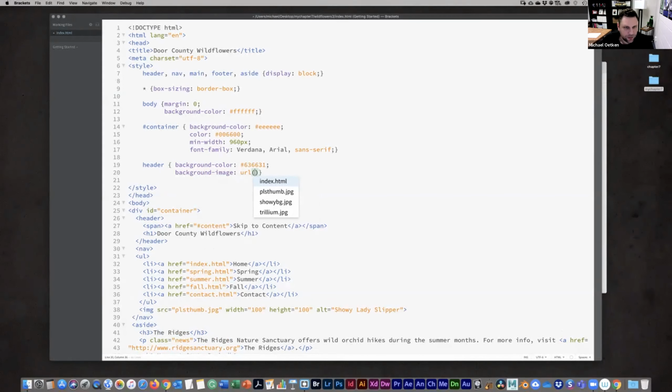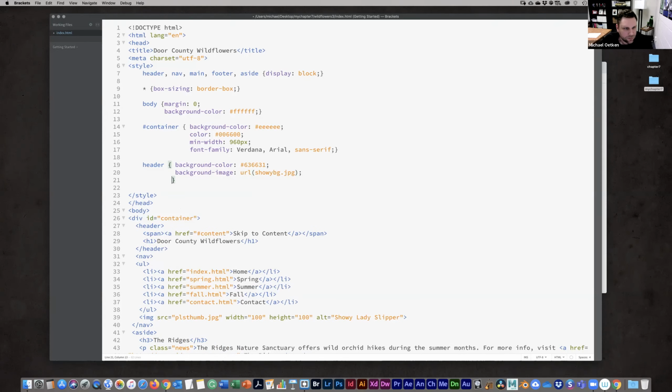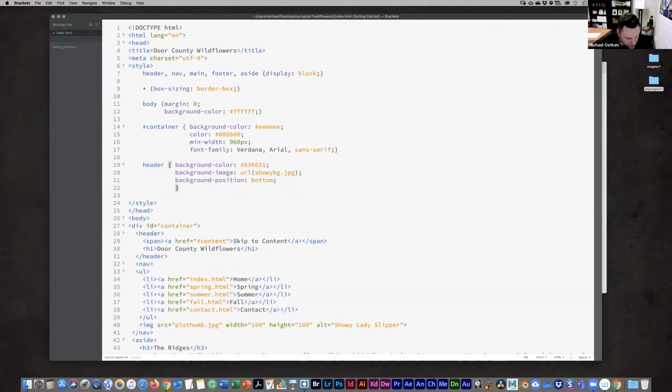Image, we're using that one there. And okay, so background position. We want it to be at the bottom. And the last one here for the background, repeat. We're going to go ahead and repeat that on the x-axis.